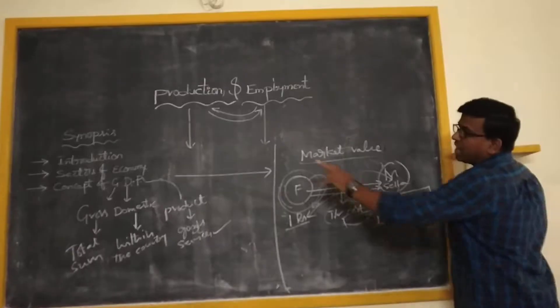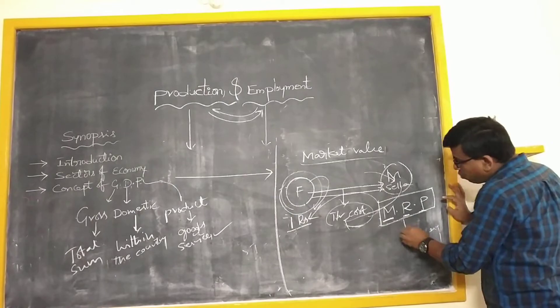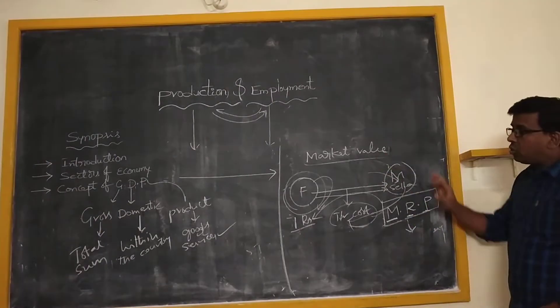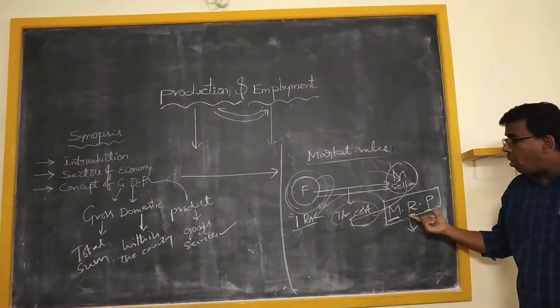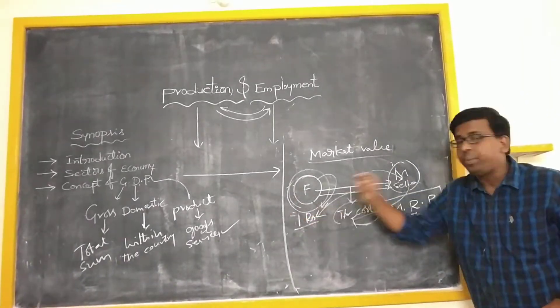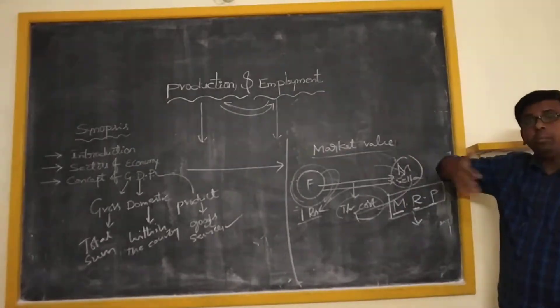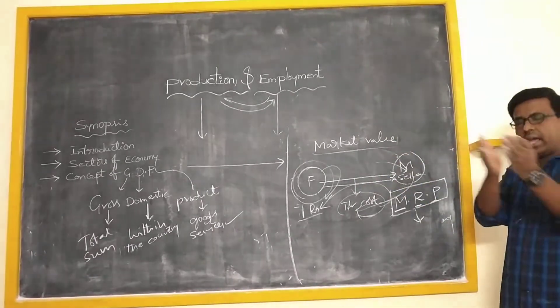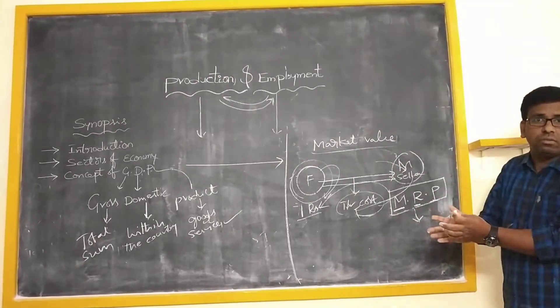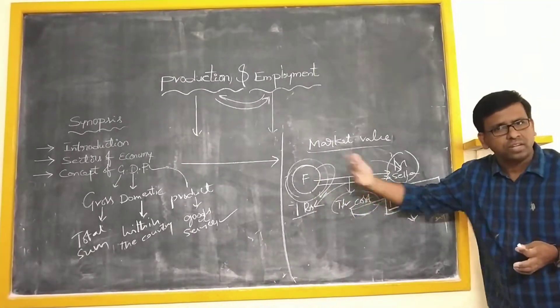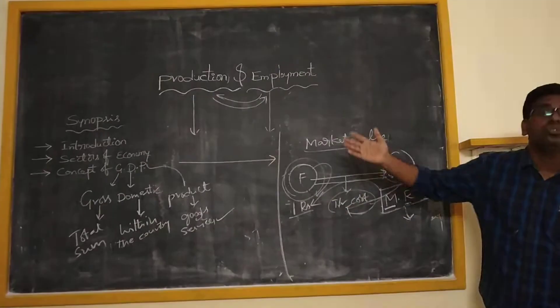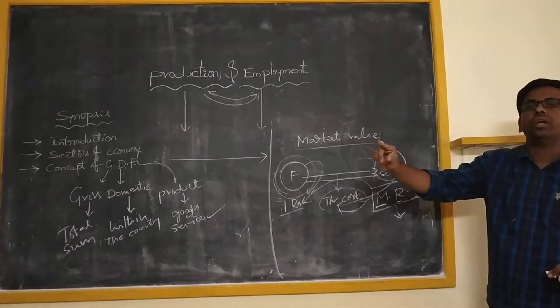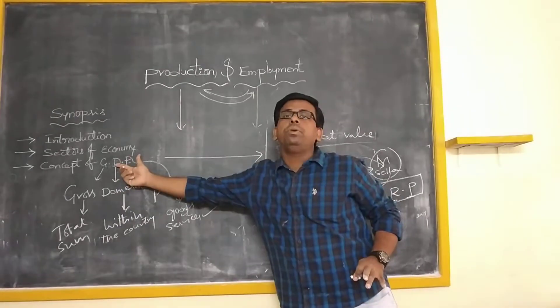I am talking about the concept of GDP, where this value of all goods and services will be taken into account. I will read the definition, the total market value of all the goods. Here I have taken up only a good piece of chalk. Such like goods will be thousands in number, lakhs in number. All the market values of all those goods will be added up. And the value of all the kinds of services which I discussed here, banking, financial, insurance, education, health, transport, communication, defense. The value of all those services also must be added. And finally, we will get one value. That one value will become a total income of the country.